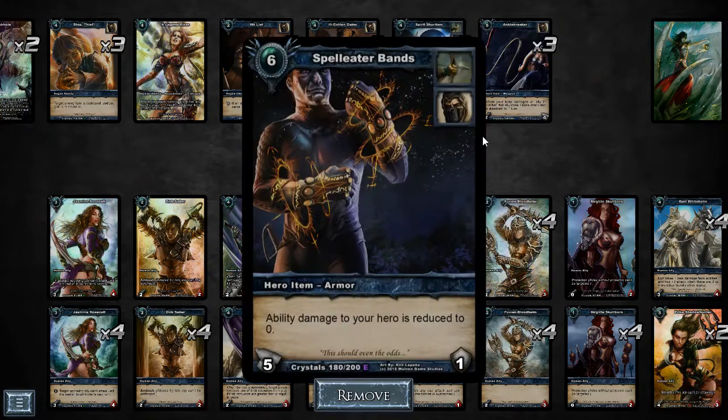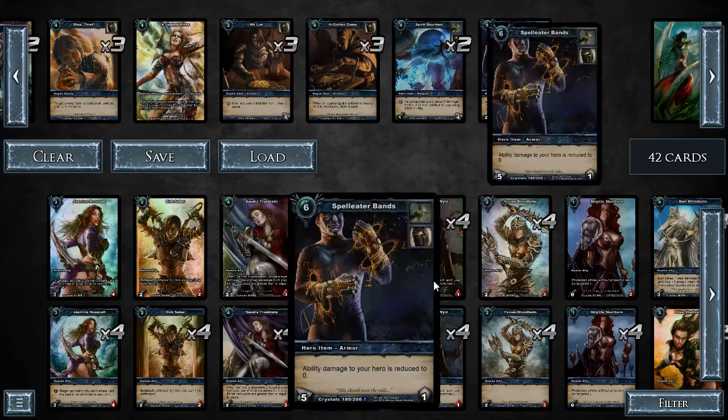This card is just kind of a tech card again. It's for against mages. All ability damage to your hero reduced by 1. And so it's a tough game to play against mages. And so this card, having 1 of it might not help, but at least I know I have an option in there to be able to deflect some of that ability damage.